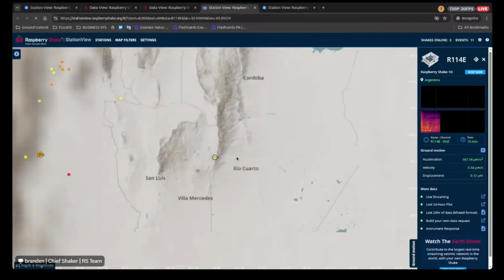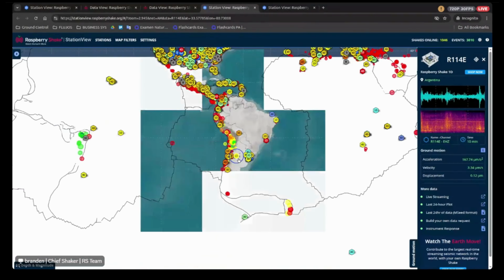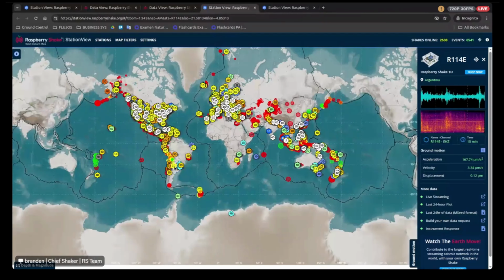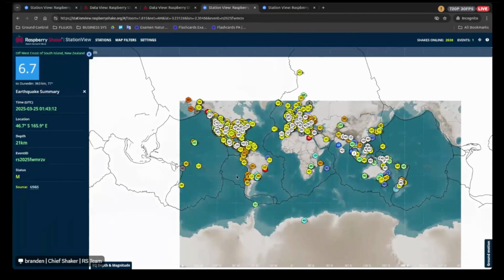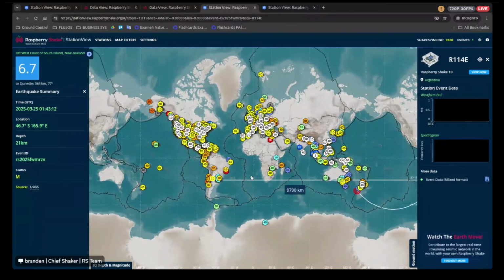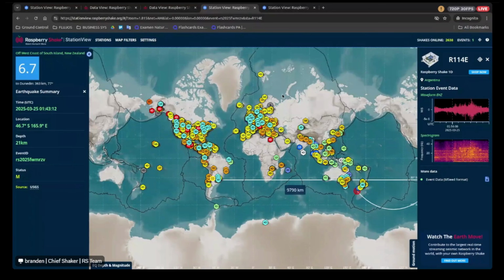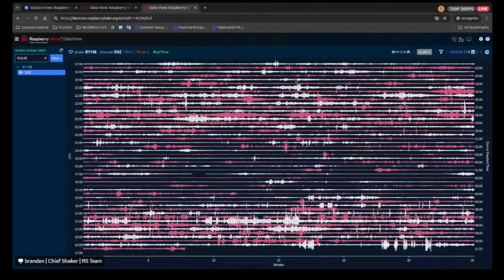We'll pull up the map while that loads. Okay, we're looking at a station in Argentina. Let's see how far away it is from our earthquake. About 10,000 kilometers away. That's a pretty good distance.